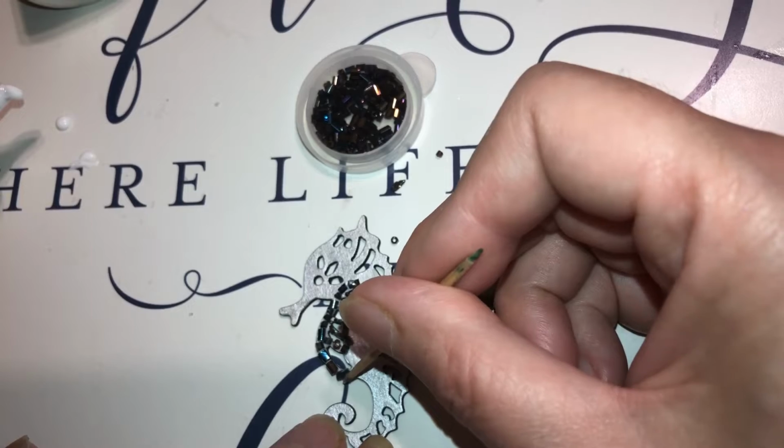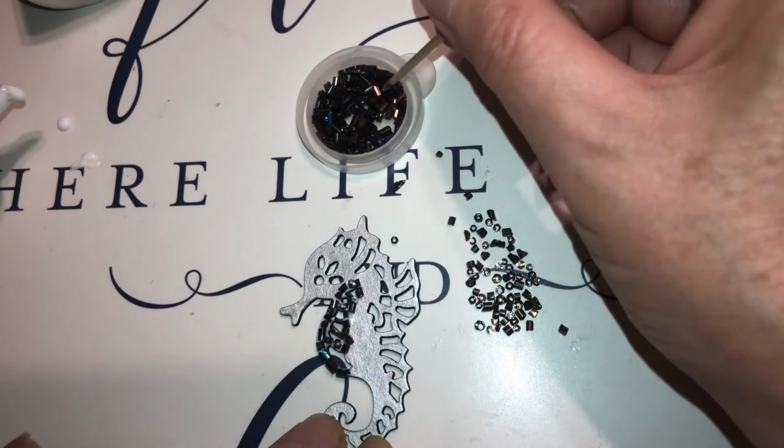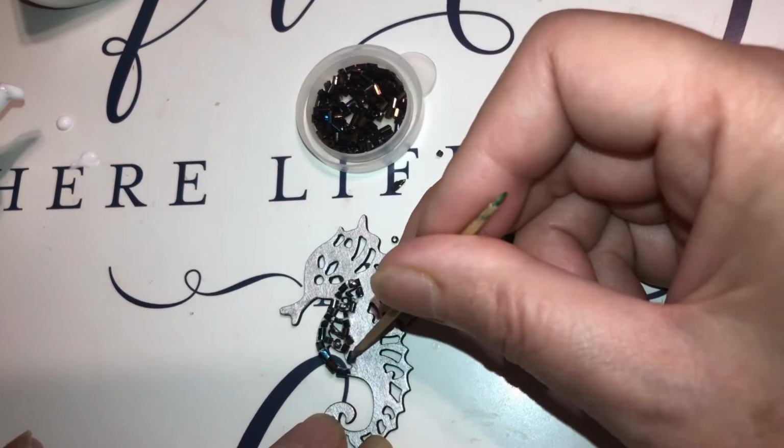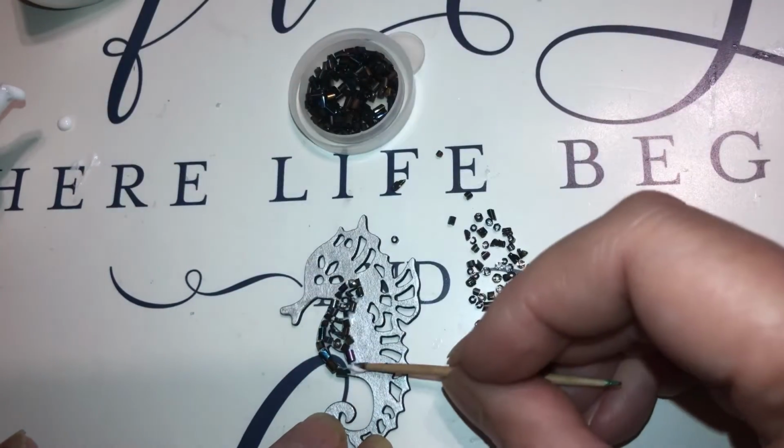That one's broken, so I'm going to turn it so you can't see the broke part. There we go. And a long one. I want a different color. Let's go with purple. Some are purple. Some are aqua. Need some more glue.